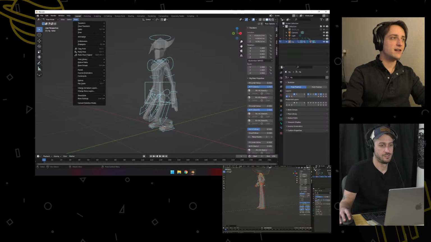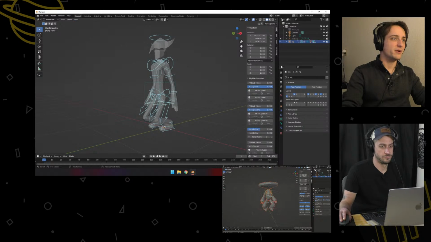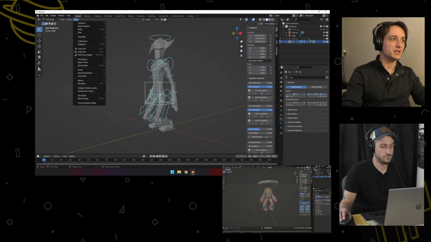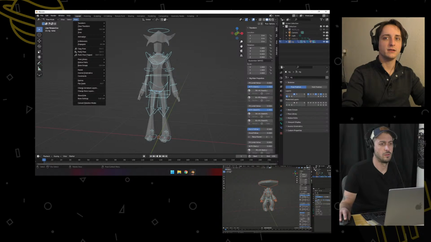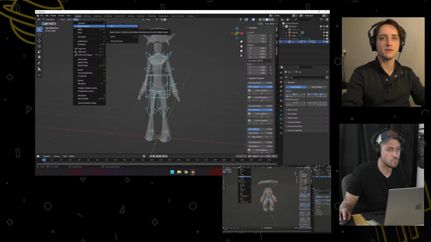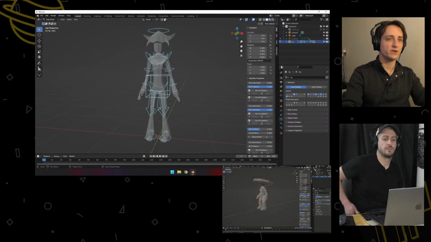So after testing, I'm just going to clear my pose. I just hit A on the keyboard to select everything and went to clear transforms and cleared all. And there's back to his default pose. That setting is underneath Pose here. So you can pose and then clear transforms and just go to All at the very top. Yeah, there you go. So then he's back to his resting position.